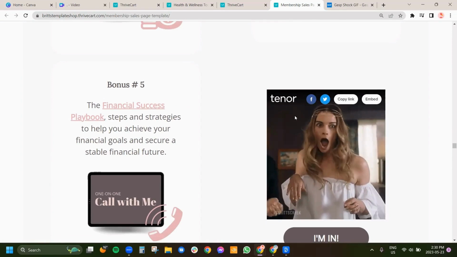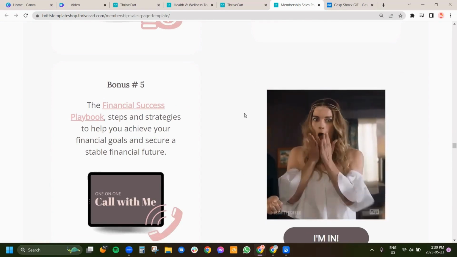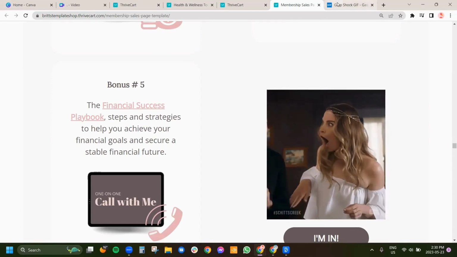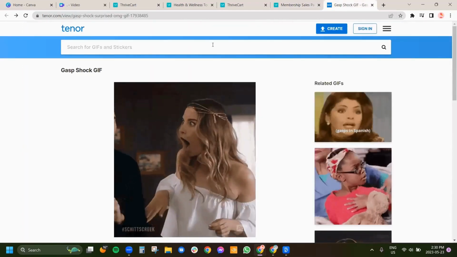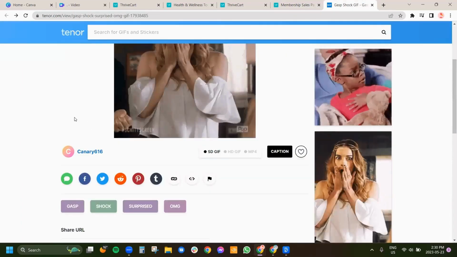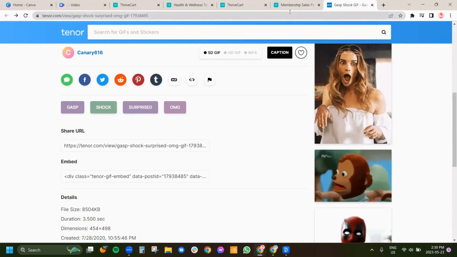and there was a reason why I used it over, I think, the Giphy.com website. I think it was, I was able to move it around and resize it a little bit better. But anyway, that is from this site right here. So you can just search whatever one you want. And then you come down here and then here's your embed code again. You're gonna click it, it's gonna copy.